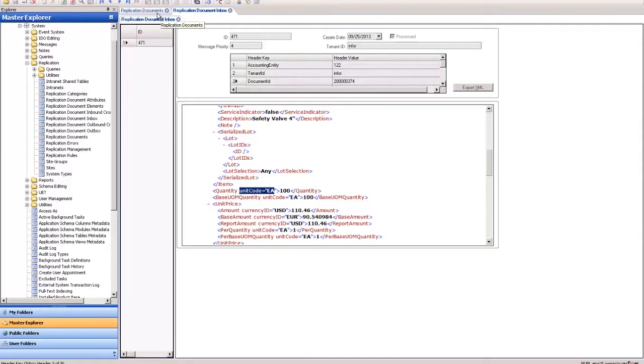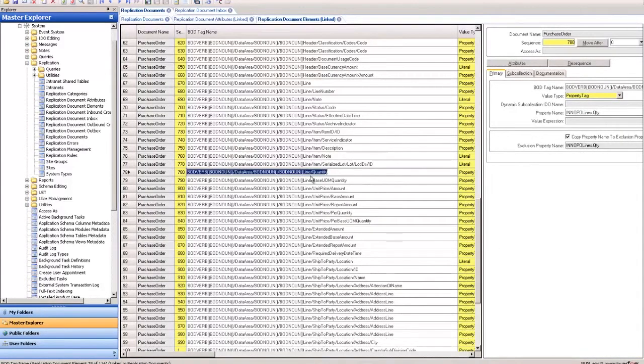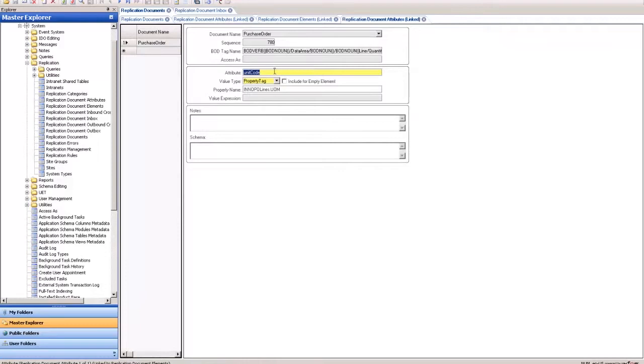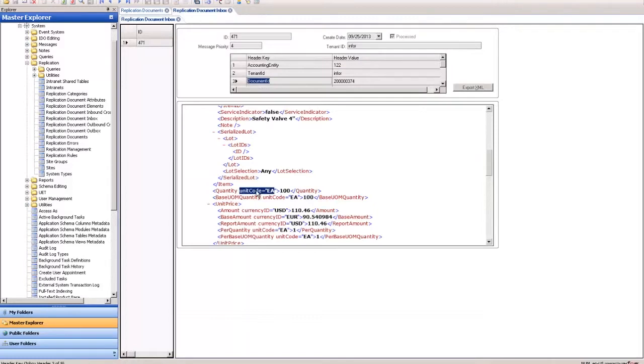Let's look back at our document and take a look at the XPath for purchase order line and look at the quantity tag. We have an attributes button. Attributes are an XML construct, which are name-value pairs associated with an element in the XML document. We see we have an attribute called unit code, and that relates to the attribute as listed within the XML called unit code.